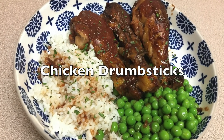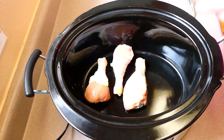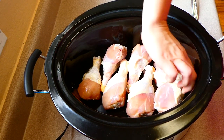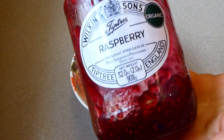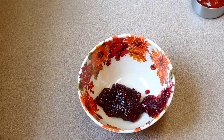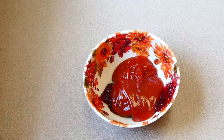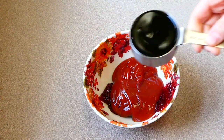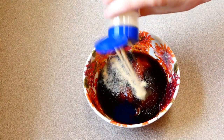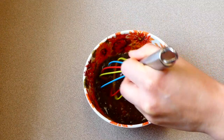Now we're making the best-ever chicken drumsticks — this recipe is so good it might blow your mind. To my crock pot I'm adding about two pounds of chicken drumsticks. In a bowl I'm adding half a cup of jelly — I know that sounds weird, but trust me. From there I added half a cup of ketchup, a third cup of low-sodium soy sauce, and about two teaspoons of minced garlic. I didn't have fresh garlic so I used about half a teaspoon of garlic powder, then whisked it all together.